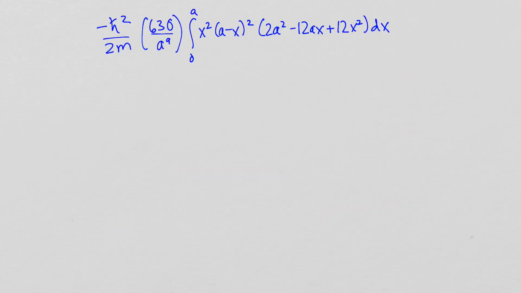Okay, so this is where I ended up after doing all of that evaluating of the second derivative on that second part of the wave function. I pulled out all my constants, and this is where I ended up. Hopefully you ended up someplace similar. You may have a slightly different form if you didn't choose to do the expansion here. That's fine. So I'm going to show you a couple ways to evaluate this integral from this point on.